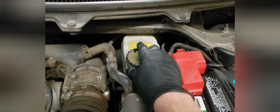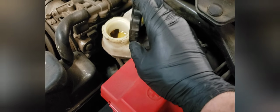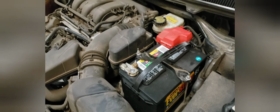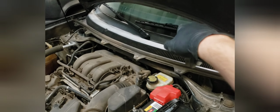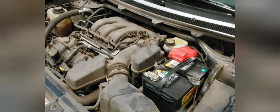Moving on to the brake fluid reservoir here, and it's a pretty common location. Pretty much all cars with hydraulic brakes are going to have the master cylinder for the brake fluid mounted against the firewall here. You just want to pop that, make sure it's full, and it's this nice clear color. If it's dark black, or gunky, or it looks like tar, you're going to have to flush the brake fluid and replace it. It's not a hard job to do by yourself, but it is kind of time consuming because you have to start with the rear passenger side wheel and work your way all the way until you get to the front driver wheel. So if it's dark black, factor in that you're going to have to flush that brake fluid out.